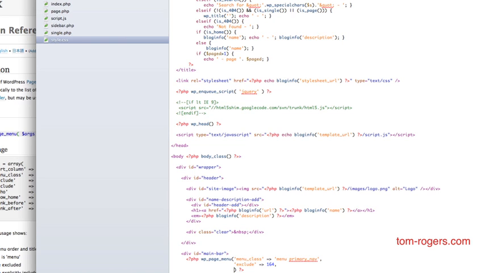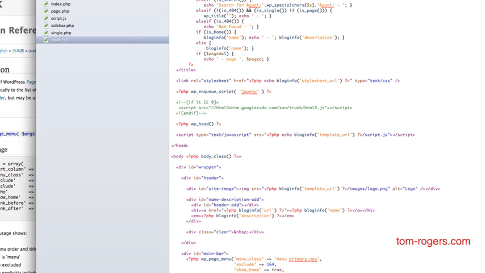We're also going to say show home is now going to be true, instead of the way it defaults, which is false.